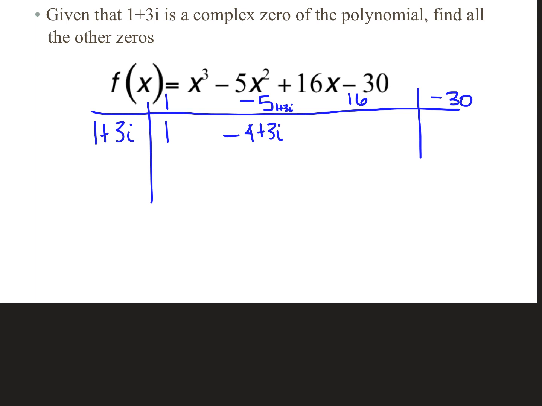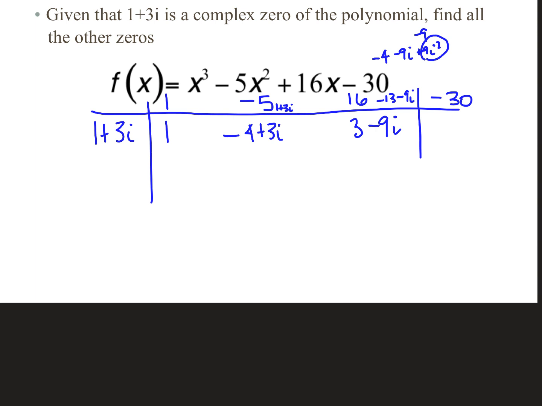Now when you multiply these two together, you may have to FOIL. You may have to do that off in the margin somewhere. But I get, let's see, the first term is -4, outer and inner. Outer is 3i, inner is -12, so -9i. And the last is 9i squared, which is -9. So this is actually -13 minus 9i. So when I add, I get 3 minus 9i.